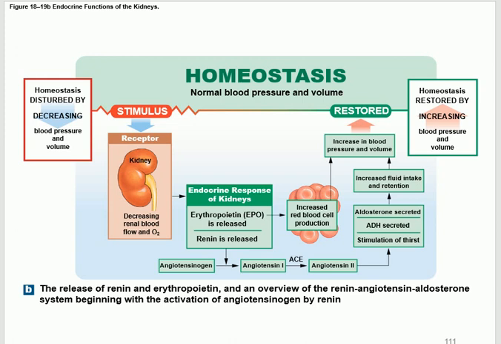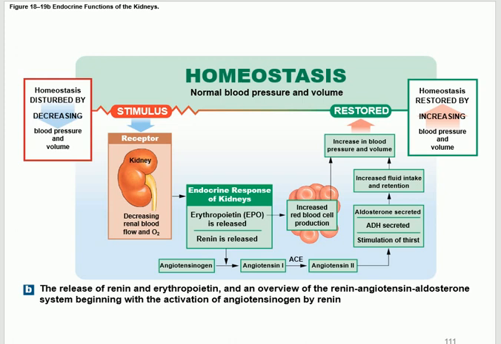So angiotensin 2 is a hormone that increases blood pressure 4 ways. You see it now, you will see it again and again and again. You will see it like 3 or 4 times in different systems. So you have to remember it. So it increases blood pressure 4 ways. One of them from the name, angiotensin, tension of the blood vessels, vasoconstriction.